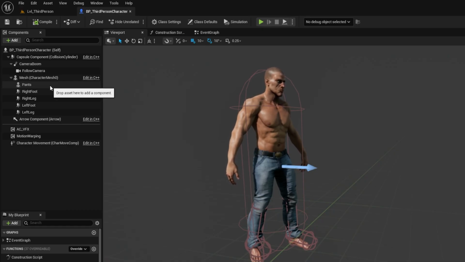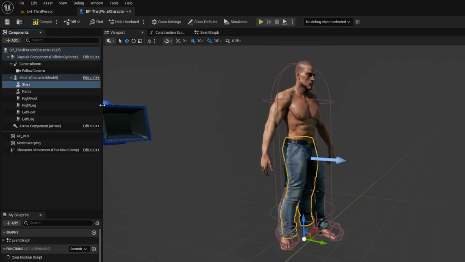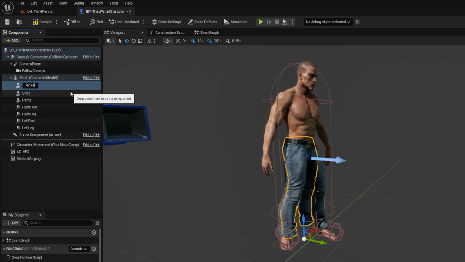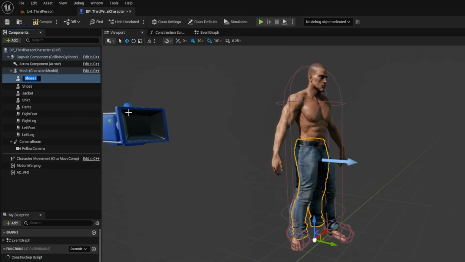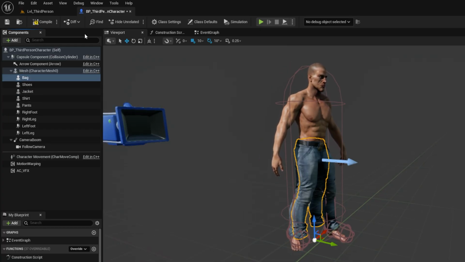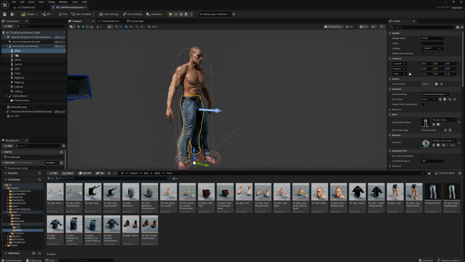You just pick up an entire outfit. We have available to us a shirt mesh, a jacket, shoes, I believe some sort of hip bag, and also a mask.